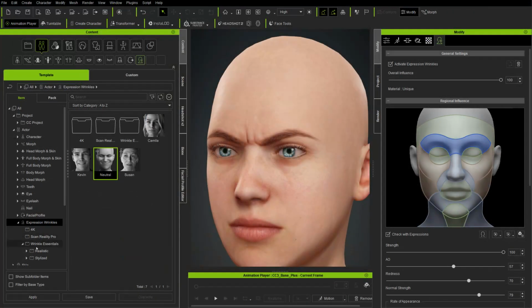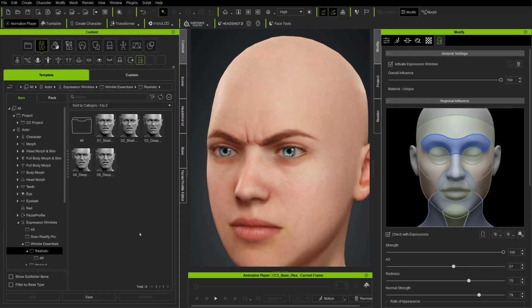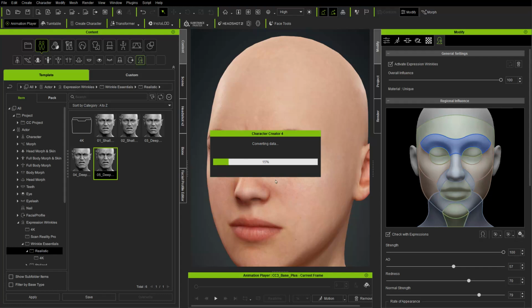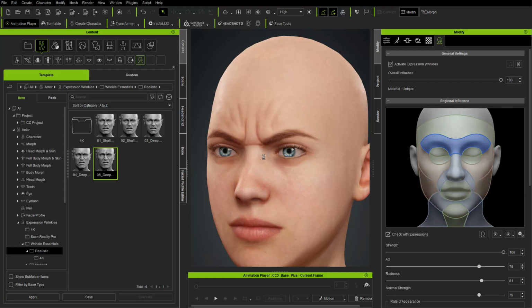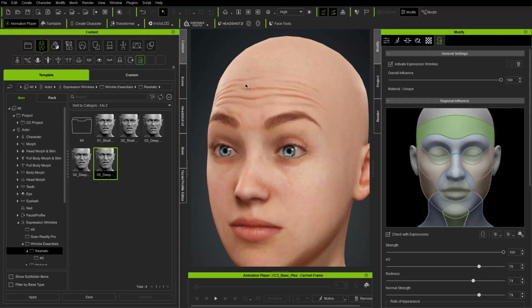Now, if you do have the wrinkle pack, and this is a realistic character, we haven't done stylized yet, you can go in here to realistic and say, okay, let's change this to deep saggy. Just double click that, and now you'll see the brow down's got a few more wrinkles, a little more saggy. If I do the brow up, we got a lot more wrinkle pattern in here. So again, you can use these packs, or you can use face tools to dial in your own shapes, which is what we're going to get into in the next video.